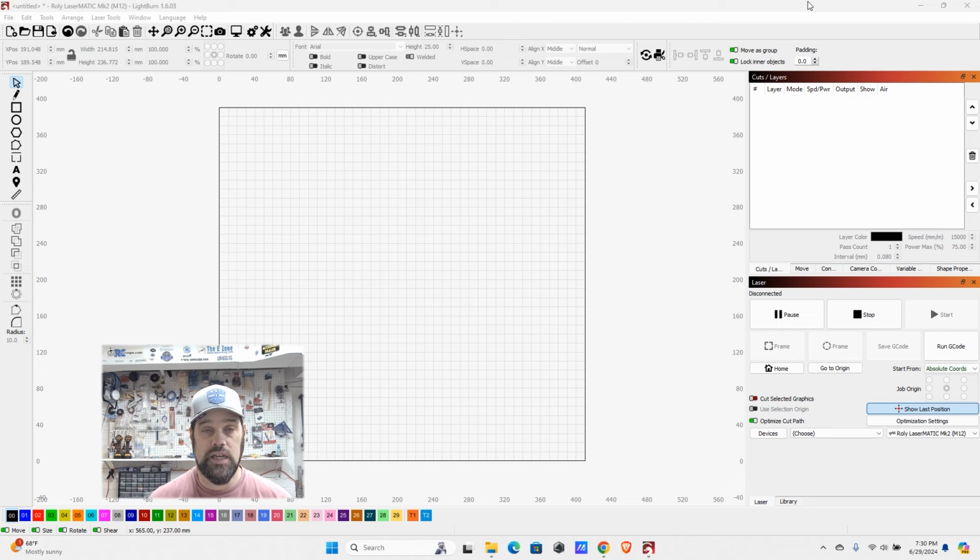And since they are paths made up from mathematical equations, the laser can also follow it as a path. So you can get a cutting operation on the outside of a vector, or you can get a fill operation on the inside of a vector, versus a raster image where you will only be able to shade those pixels via your laser's power, and it can't follow them as a path. So all it is going to be able to do is engrave them. So let's jump into Lightburn and see how those apply as well. How does that translate into working with Lightburn?